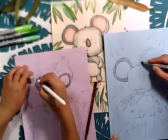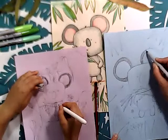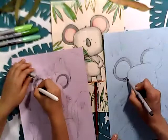Good. My koala is very furry. Yeah. What I'm doing, I'm putting the color in one layer. And after that, where I need it darker, for example, over there, it would be nice to have it darker. I'm putting the second layer. So I'm kind of doubling the power there.